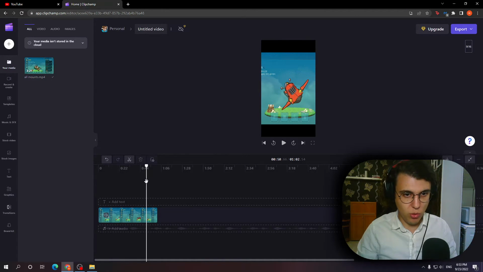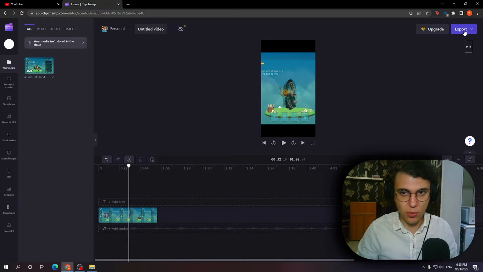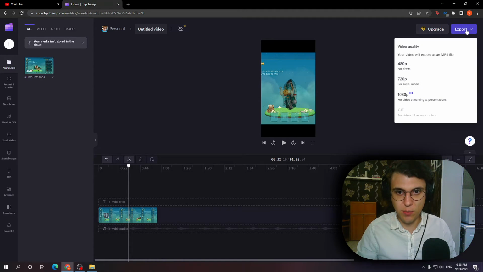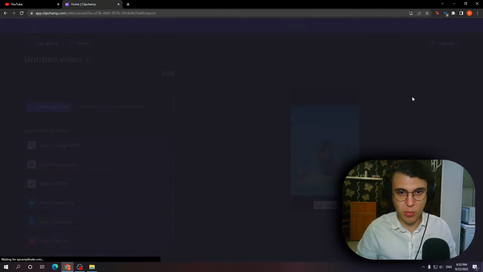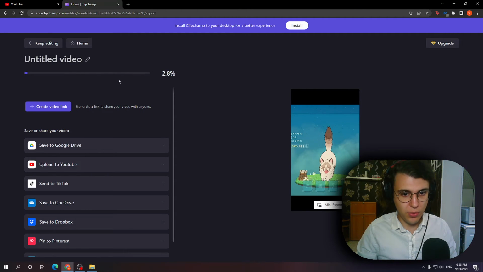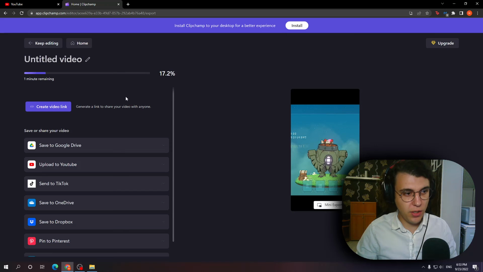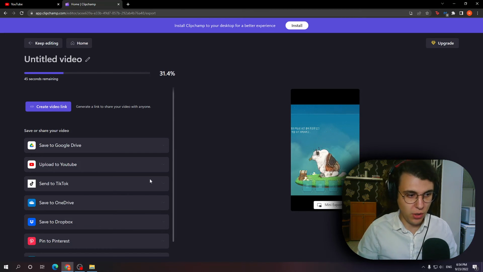You can now upload this to TikTok, but how can you export it? I forgot to say that. You just click this obviously big button here to the right that says export, and you want to select 1080p HD. Now it's going to render your video. As you can see, the quality is essentially source quality. So after this is done rendering, it will give you the file which you can then upload to TikTok.